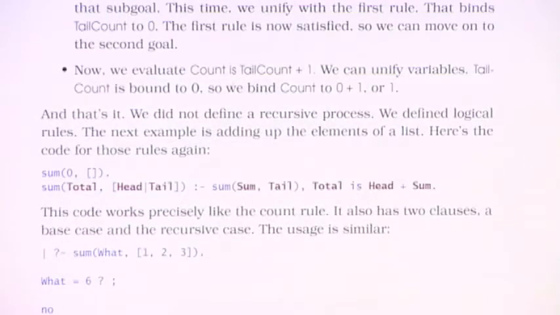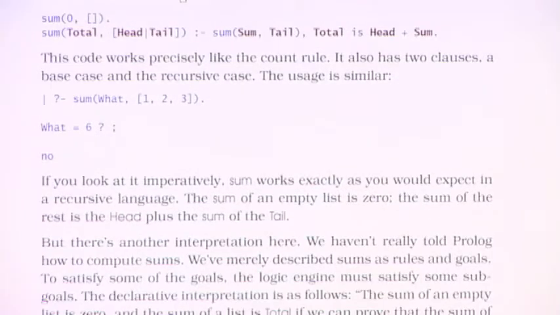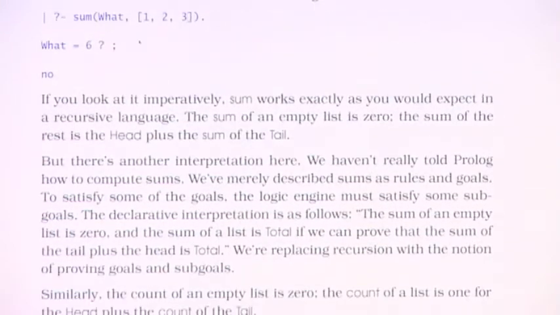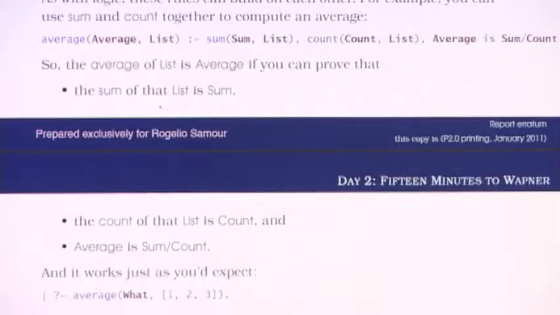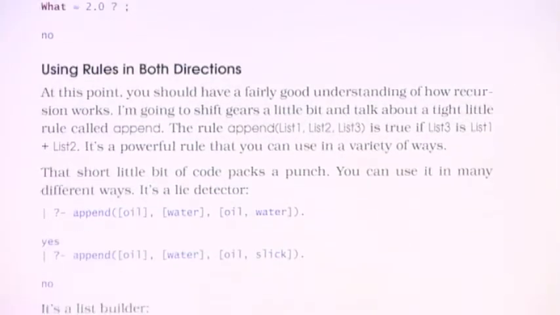There's some deeper discussion of exactly how it recurses through these. In this case, the sum is going to be 6, and it's actually going to say the sum of this array is going to be equal to 1 plus the sum of the tail, which is going to be equal to 2 plus the sum of the tail, which is going to be equal to 3. So that it'll just recurse back up and you'll get your answer 6. So that's pretty simple.